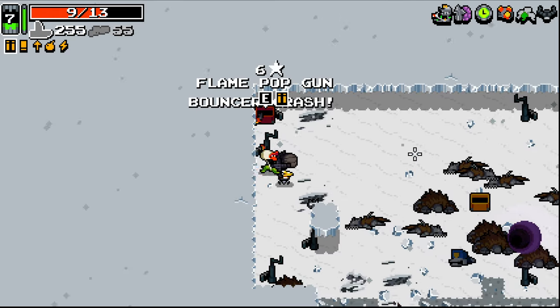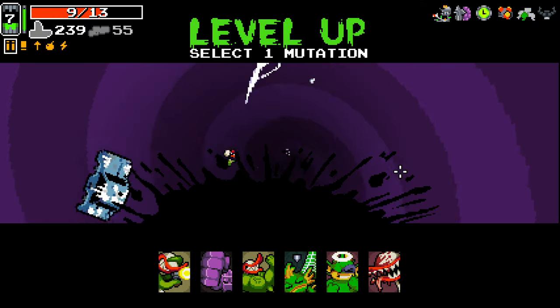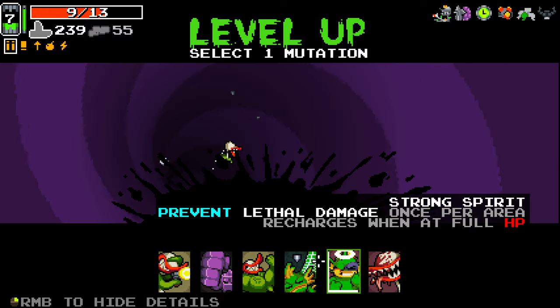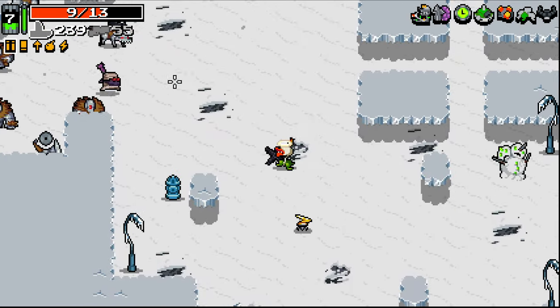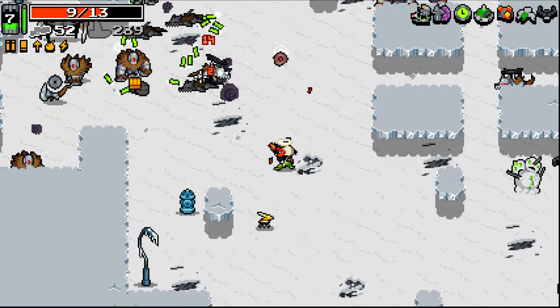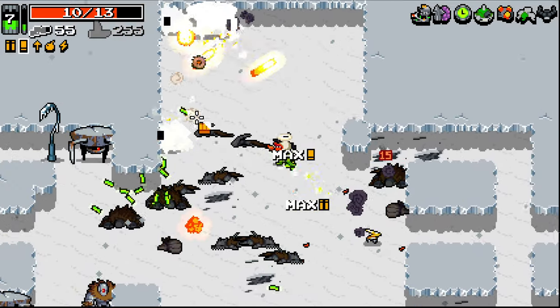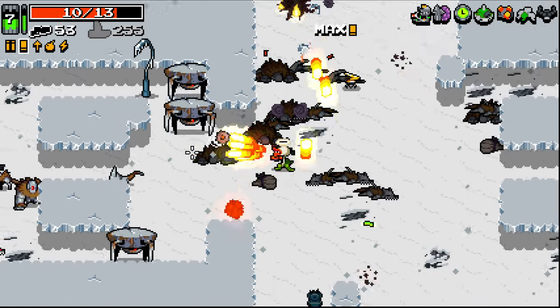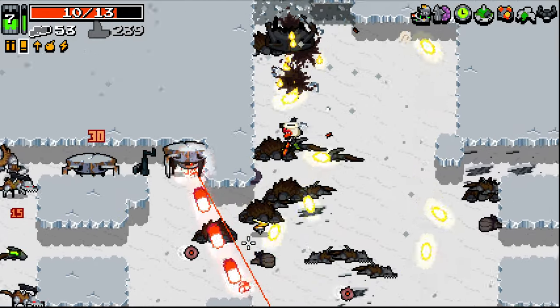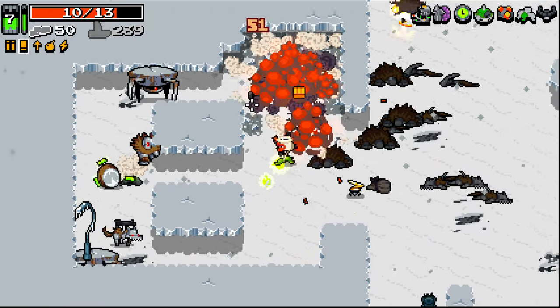Bouncer crash. Okay, I think I'm going to take that, even though it doesn't technically... It's weird. It does get bouncy bullets, but not from my mutation. We'll take strong spirit here. At the minute, we're all about survival. We've got everything we need. Getting as much rads as we possibly can and living as long as possible is the aim of the game right now.